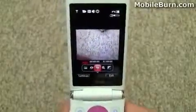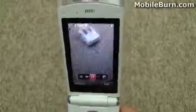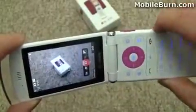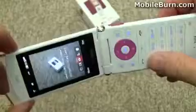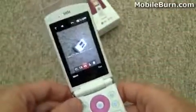Let's see if I can switch into camera mode here with the D-pad. There we go. Probably can press the shutter button, or the D-pad button. Let's just take a shot there. It's a little awkward because of the bend. The display is not facing the way that the camera's pointing, but I guess it works overall.